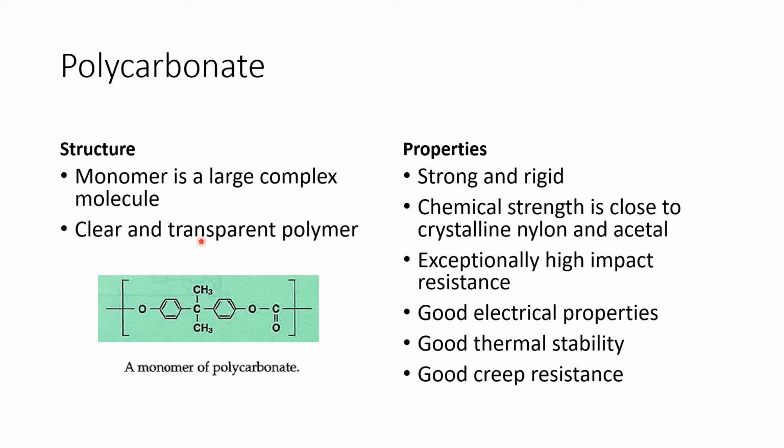If you think about appearance, it's clear and transparent. Properties: strong and rigid, with chemical strength close to crystalline nylon and acetal. They have exceptionally high impact resistance, good electrical properties, good thermal stability and good creep resistance. We've been seeing creep 2 times. We're going to talk about what that is here.